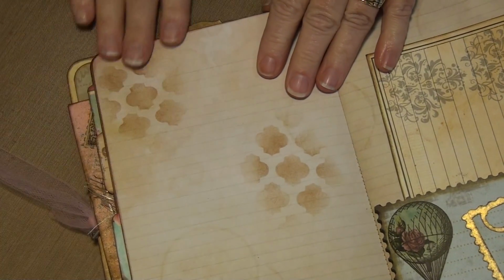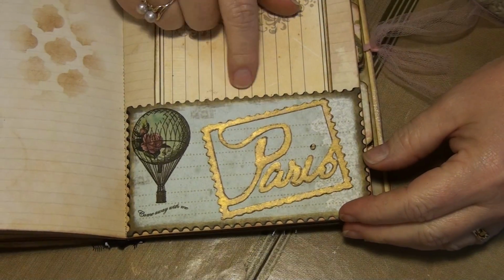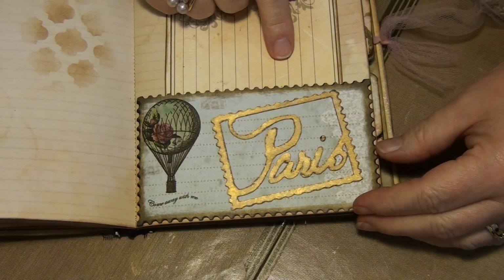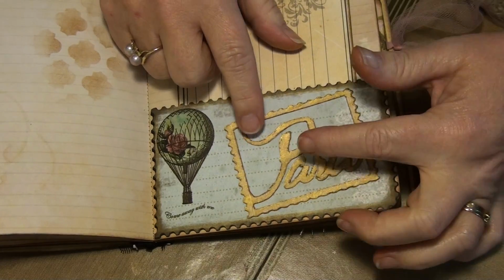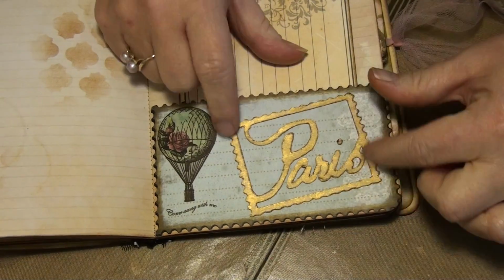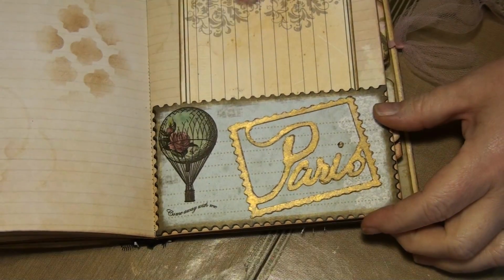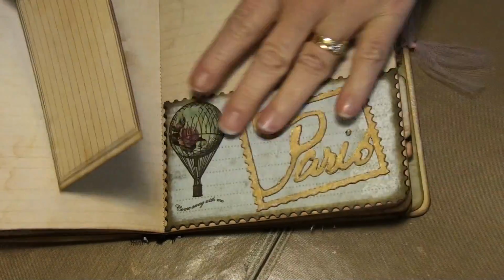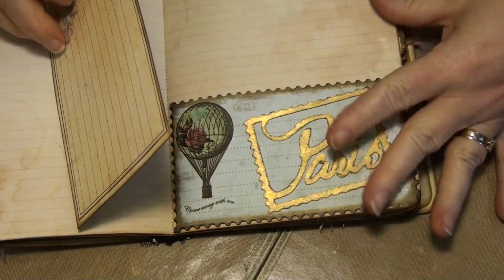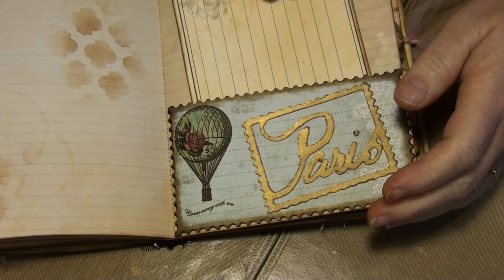And then more stenciling. I just got the stencil and I love this. Okay, there's another one of the things that Beth had sent to me. This is also from my Cricut. So I had welded Paris and this open stamp together, so it cut out as one piece. And here's another one from Beth. And it's just a great journaling spot because I did cover up part of the writing area. I thought I would include the journal box in there as well.